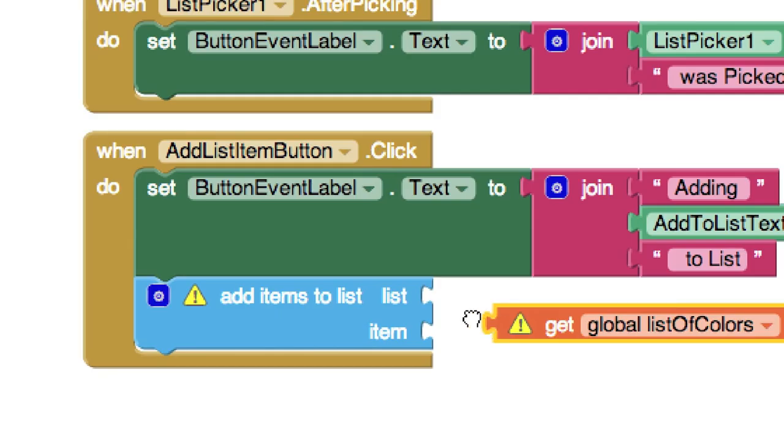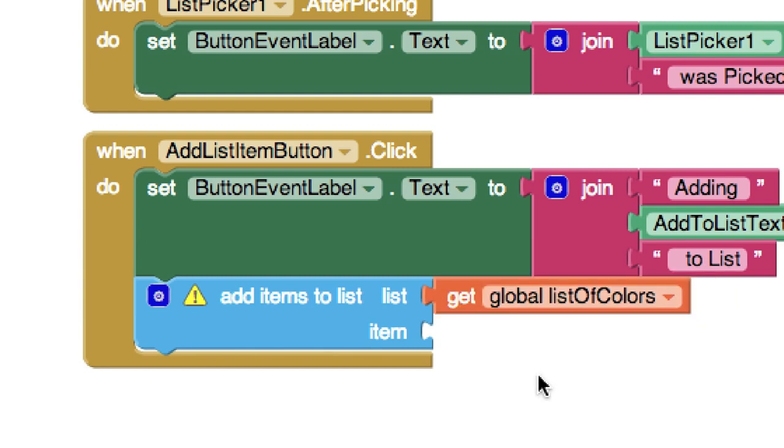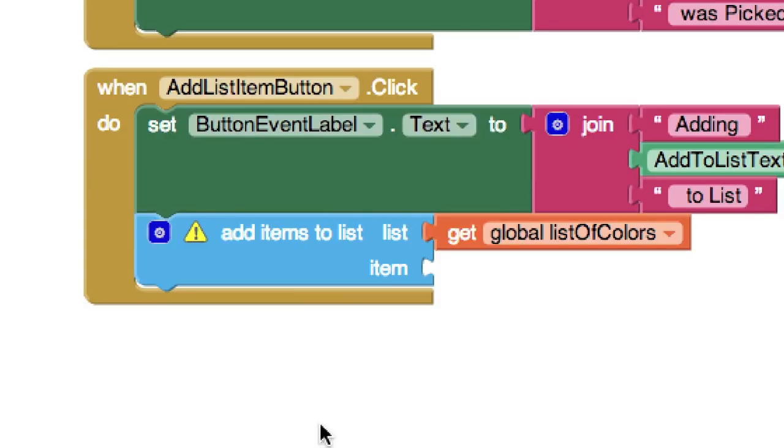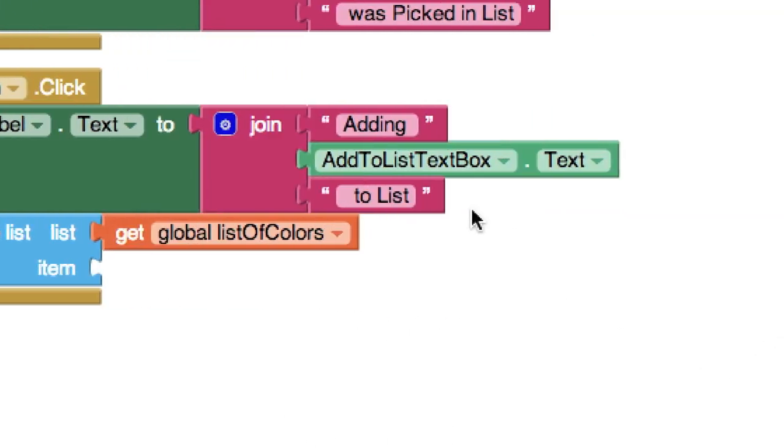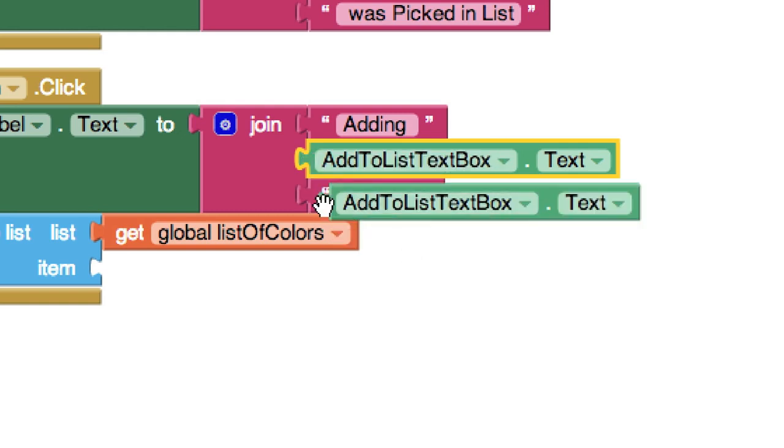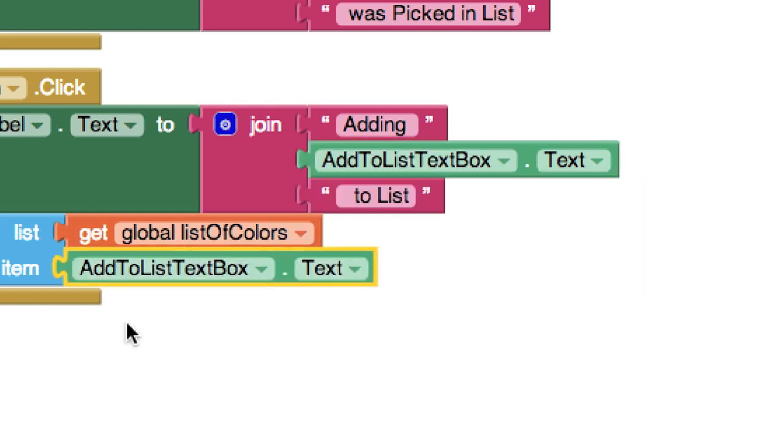Scroll down, and then I'm going to add the list itself right there. Remember, whenever this guy updates, the component in the app is also going to update. And then I just want to put whatever the new item is, and that's this guy right here. Click on that, duplicate. There we go. Drag this, drop it over here, and there it is. And there you can see.